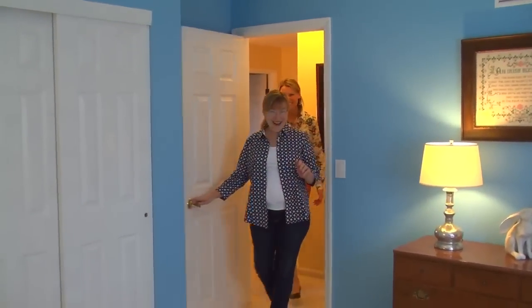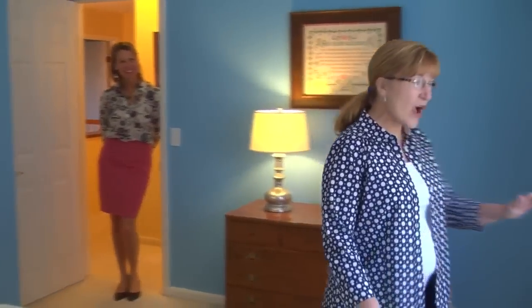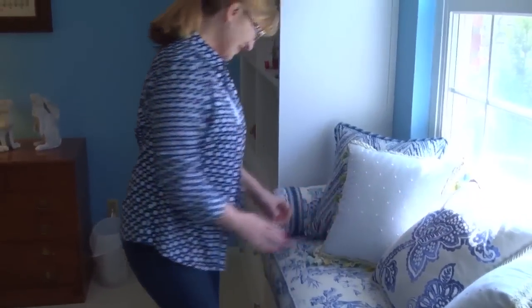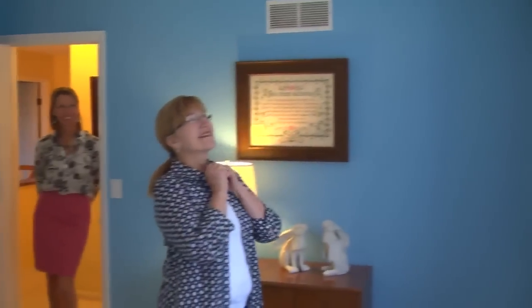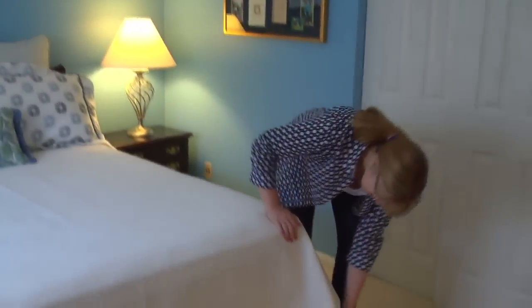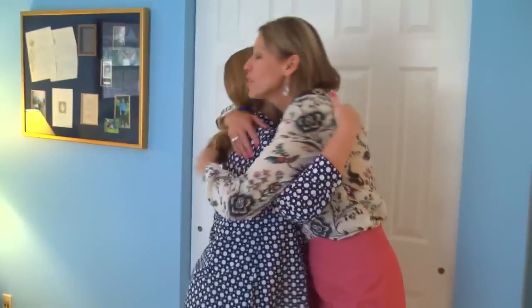Oh my gosh! Oh, it looks great! Oh, there's that pillow! Oh, look at the fringe — how great! I do, I do — and the buttons, oh they centered the little dots on the buttons! That is so cute! Oh, and I love — look at this, I love these! Well, it was so fun to work with you again! Thanks so much, Denise! You're gonna love it for years! I do, I do love it! Thank you, thank you Tina! Oh, it's great!